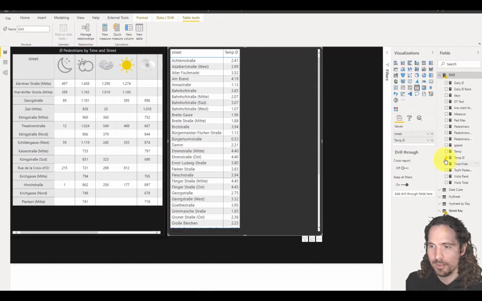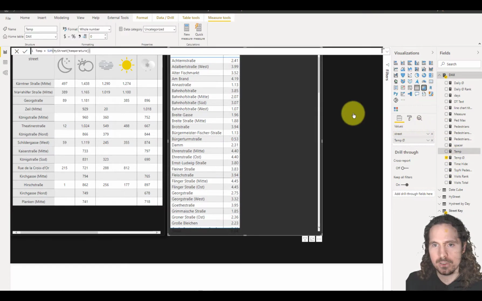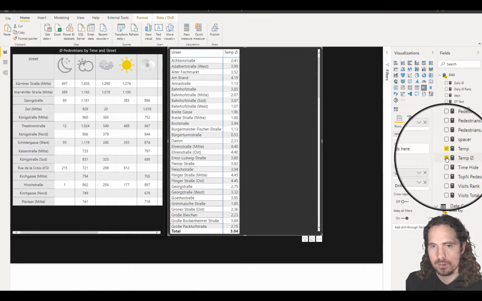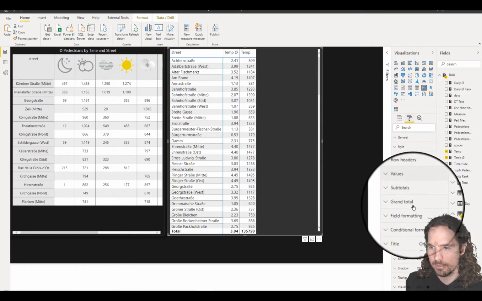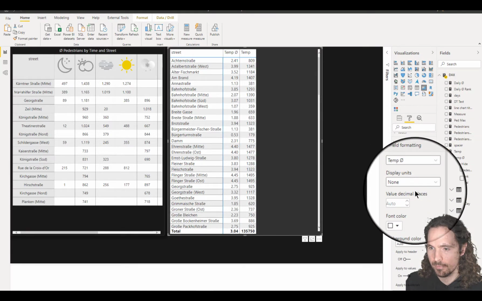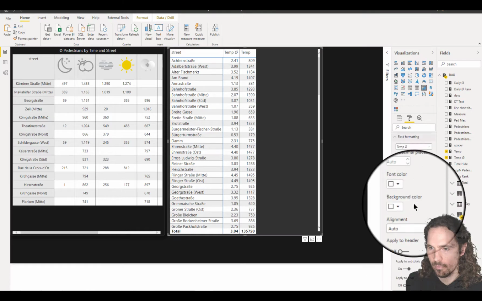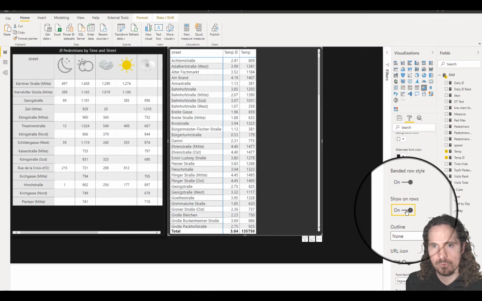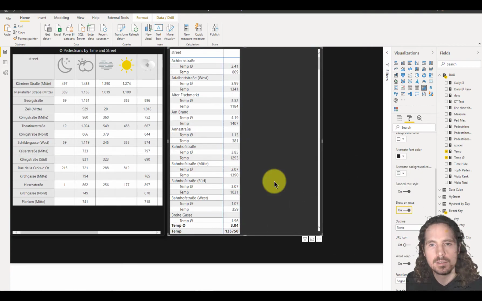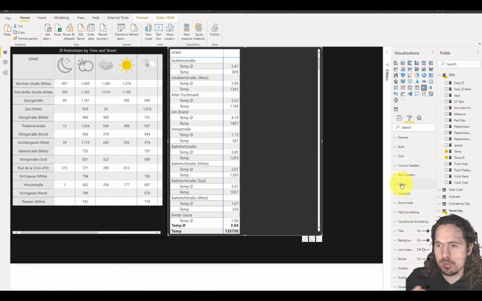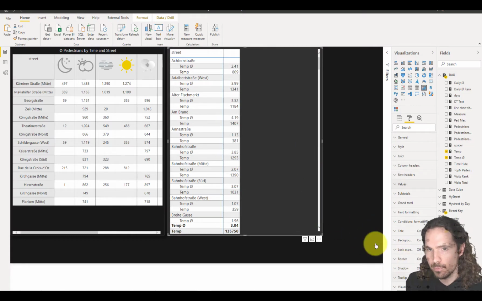If you go back to what you're showing in your visualizations, I love that you can do that. The show on rows thing is great because now it's about the intelligent use of space. Also in the reports.